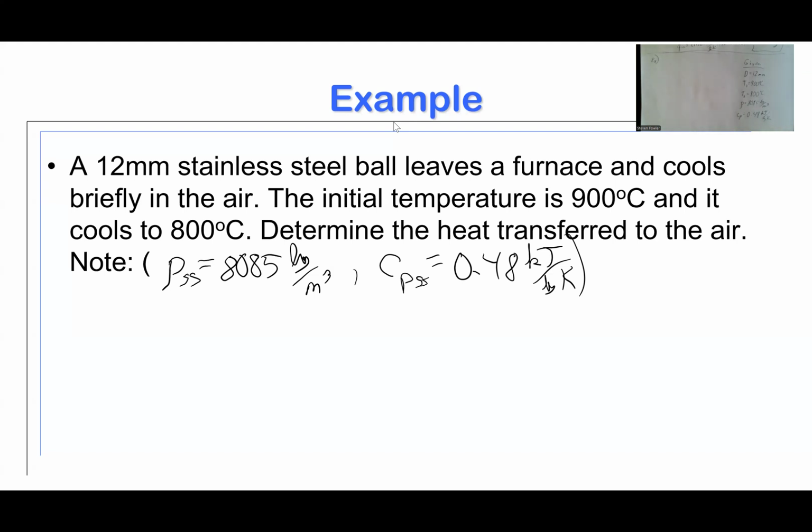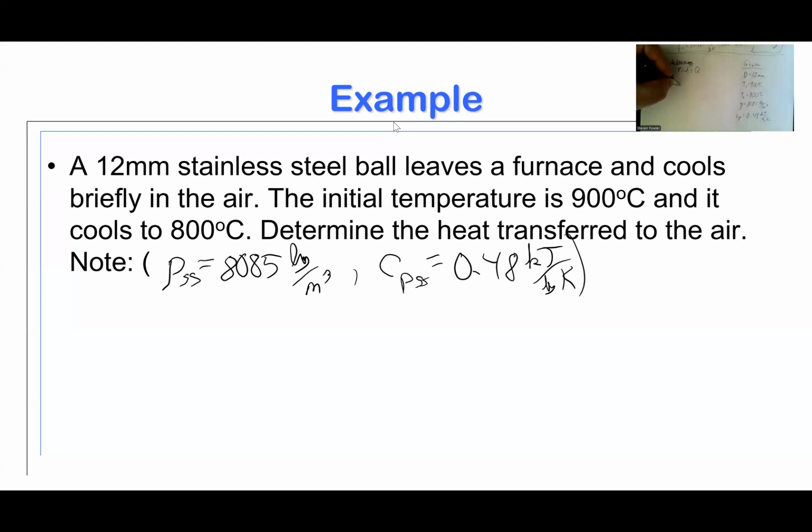And what we want to know is how much heat is transferred to the air. So I'm just going to say find. That's easier to write. Find the heat transfer. Okay. And here's where we say, all right, what's good? Rule, law, equation, relationship for finding heat transfer. What tools do we have? We've organized, we know what we're looking for. We know what we know. How do we find what we're looking for?